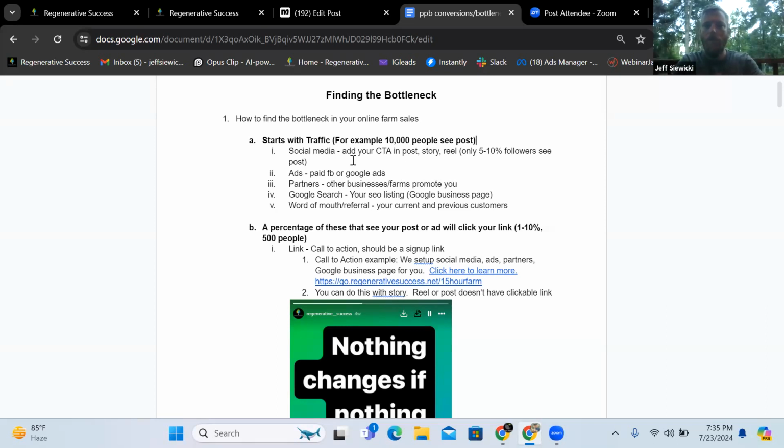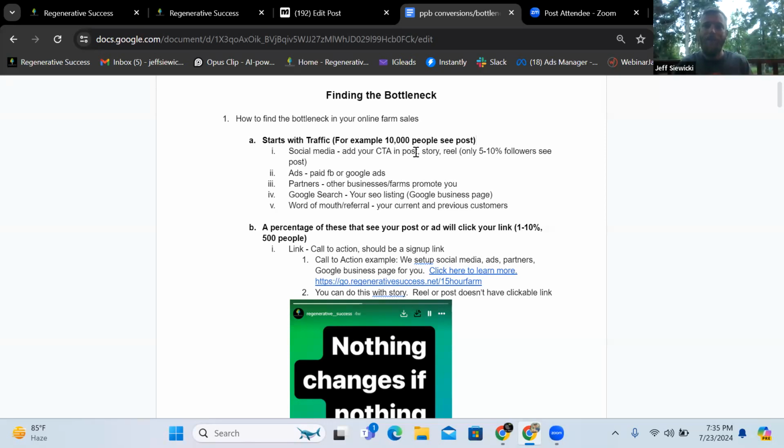When you're doing social media, you can do posts, you can do stories, you can do reels on Instagram, Facebook. Those are the two primary social media channels you need to use, Instagram and Facebook. That's where you find most of your customers for farming. If you put a link in your post or in your reel, it's not clickable.